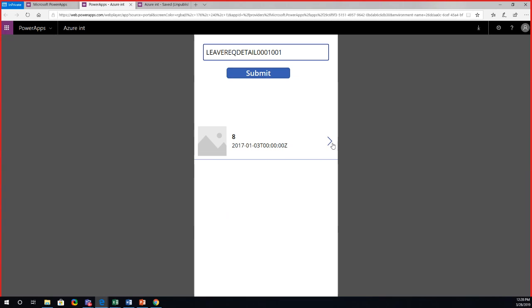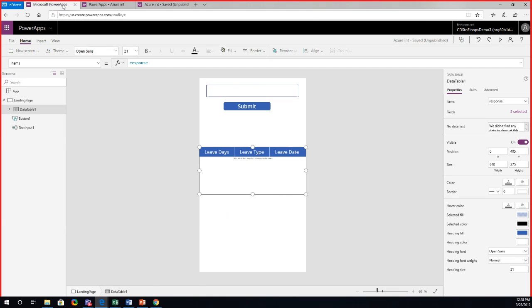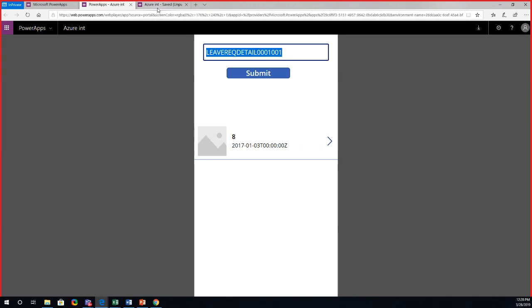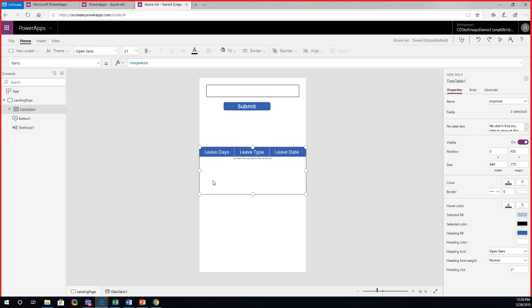Yes, it's very easy. So here what I have done, if you see here, since that response object is tagged to a data table, the moment I supply an ID, it calls the Azure function, and it returns me these details. It's a simple app done as a prototype, and I just wanted to quickly demo this as well, since we have time. So that's pretty much what I wanted to cover.